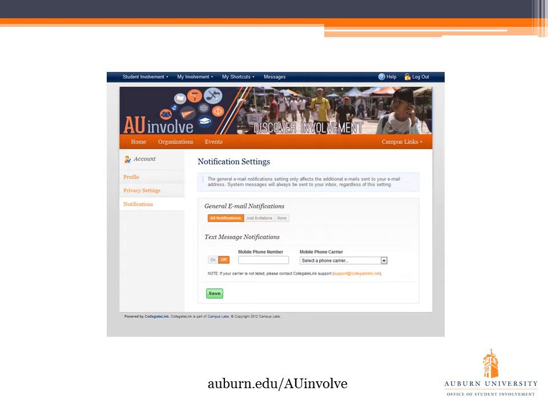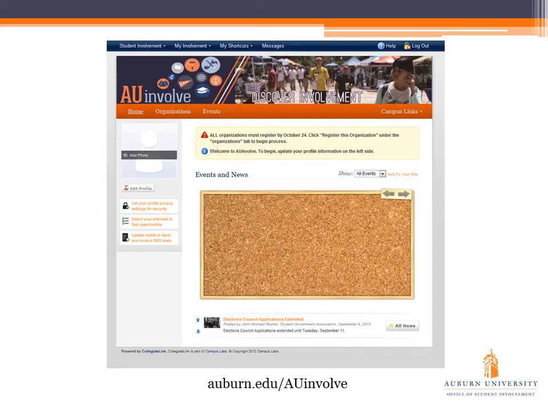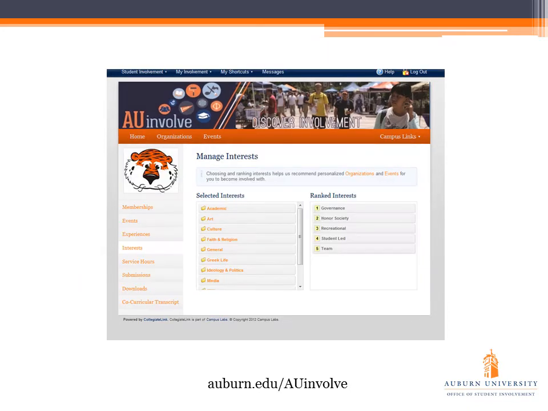After you do complete that, click on Save. You'll be now taken back to the home screen where hopefully your profile picture and your profile will begin to start taking shape. The final step to make sure your initial profile is ready is to select your interests to find opportunities. Here is where you are able to rank a variety of different interests in a particular order so that you're able to find organizations and events for you to become involved with. Simply select one of the folders, select an interest, and rank them. You may scroll over one of the ranked interests to move them up or down.